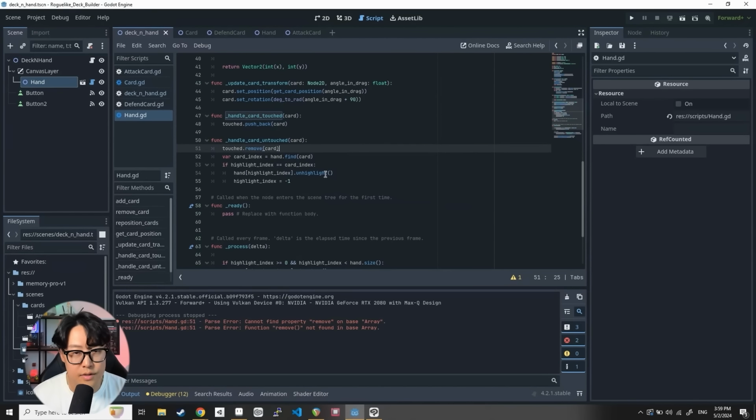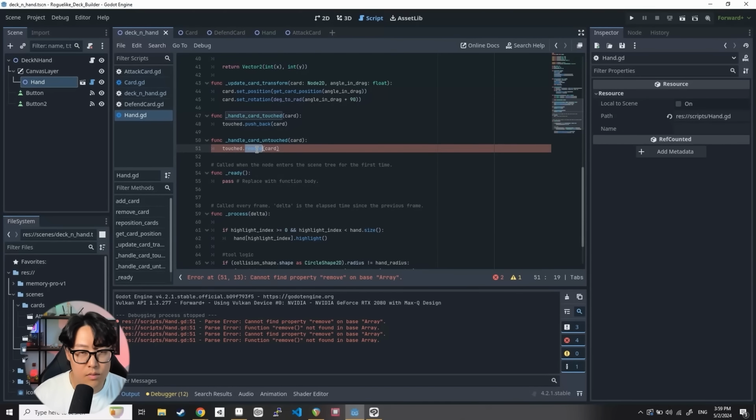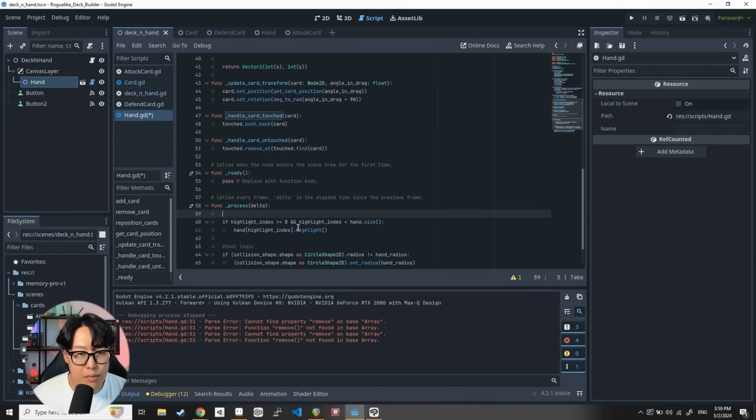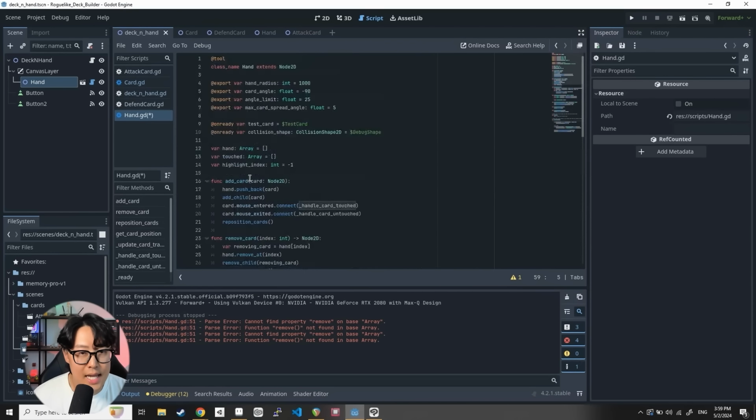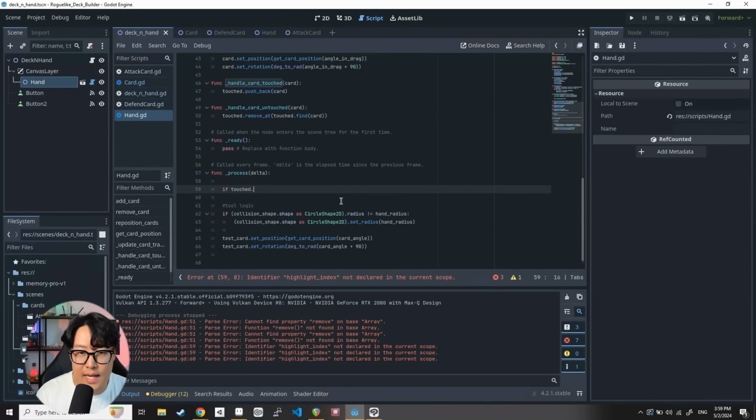And then when it is being untouched, I'm going to remove the card from touched. Right? Well, remove at. You can only do it by index, so I'll say find card like this. So now the data that is touched is being updated. And during the graphical process, instead of using highlight index, I'm going to say, well, if touched is not empty, I know I need to highlight it.